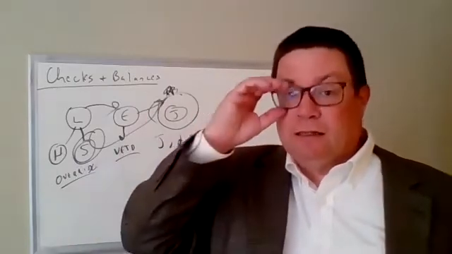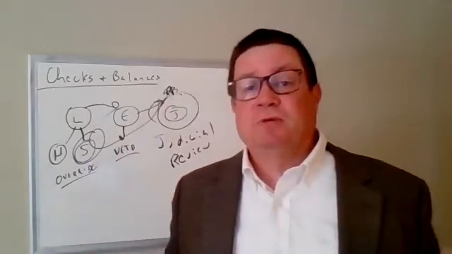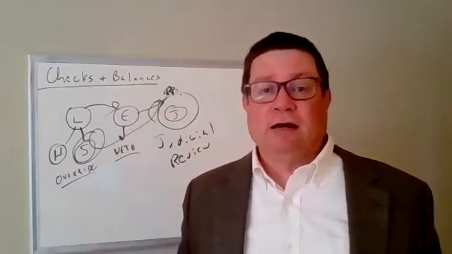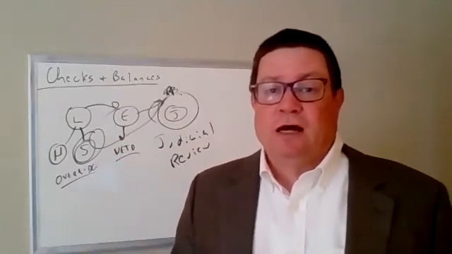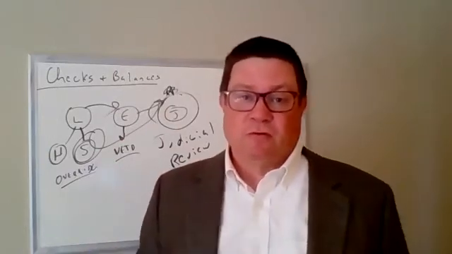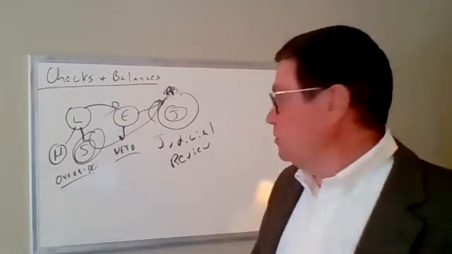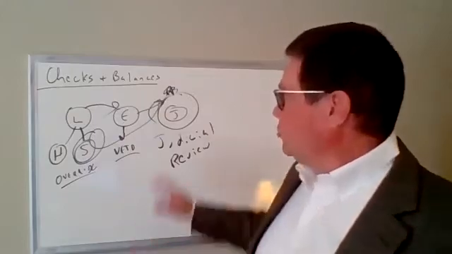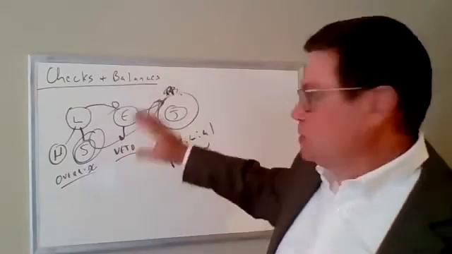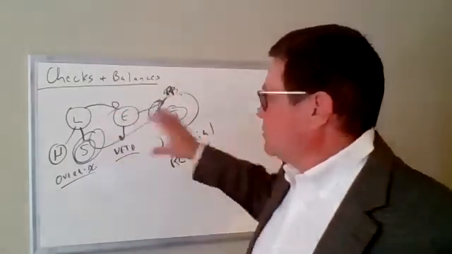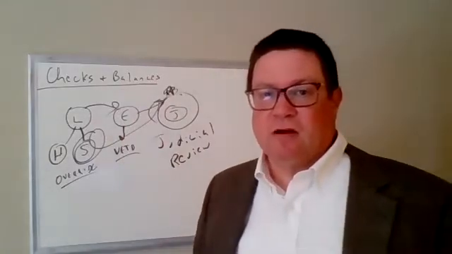So if you think about that, that's a really big power that the United States Congress has. They can remove members of the executive branch. They also have the ability to do that with judges as well, if need be. So there are a lot of different ways in which we have checks between different areas of government.